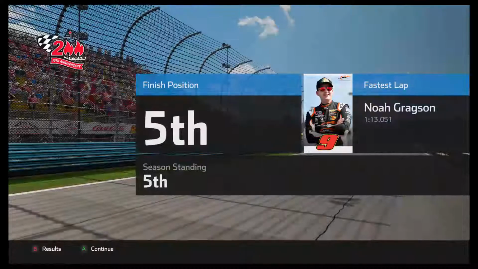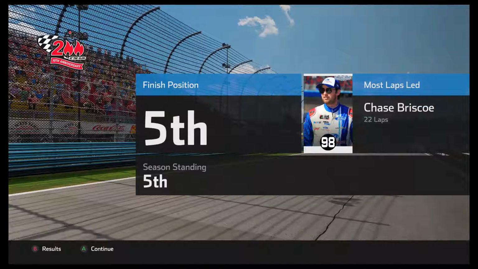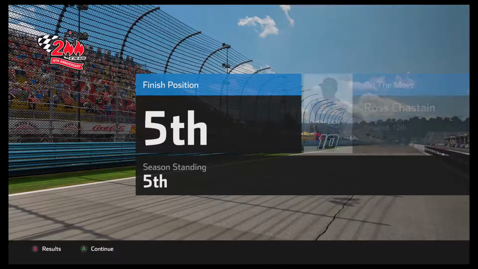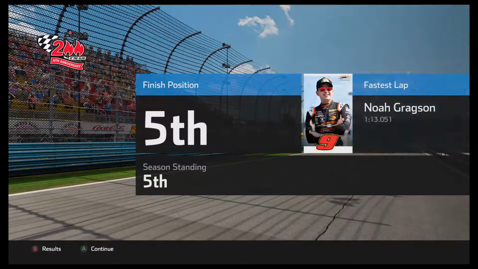All right, well, let's get back into the lobby here. Gregson with the fastest lap at a minute 13.05.1. Chase Briscoe led the most with 22 laps. Wish it would tell us how much we led. Ross Chastain started 27th, finished 12th. So he's our on-the-move driver. And the tough break driver, Jesse Little, started 17th, finished 31st.